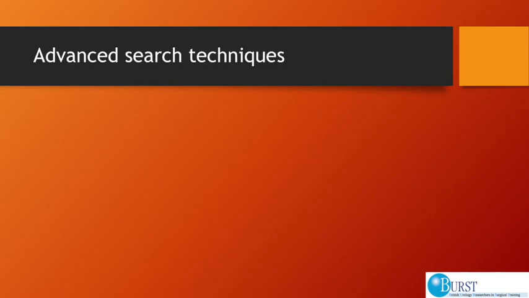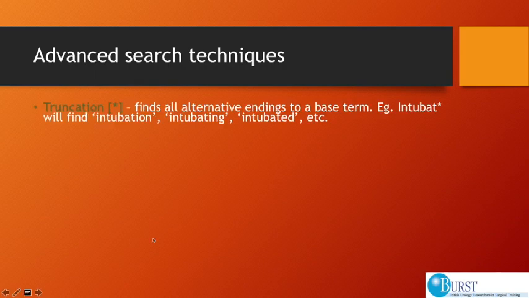So now we get down to a bit of nitty-gritty. There are a few operators you can use during a search to increase your precision and efficiency. We'll go through these briefly and then use them in an example to make it clearer. The asterisk symbol is what is called truncation, and put simply it means that any alternate ending of the word beyond the symbol will be searched for. As in the example given here, searching for intubat* will search for all variants including intubating, intubation, intubated, etc.